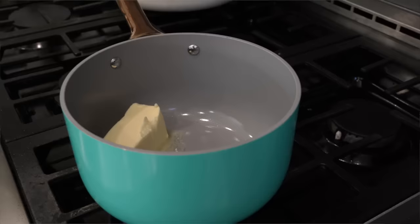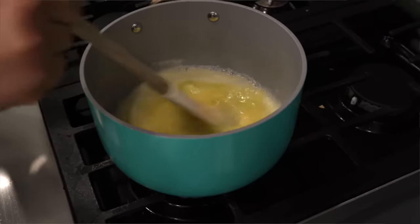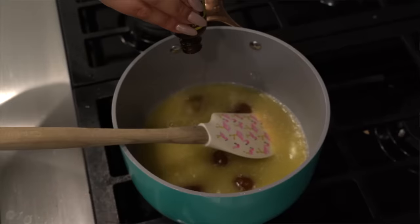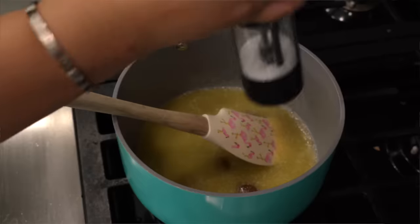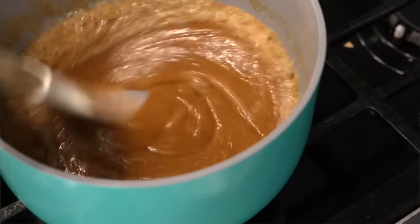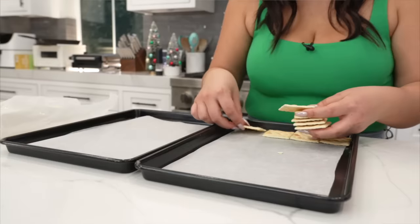To make this, it's super, super easy. Just on the stove in a saucepan, I'm just gonna melt together some butter. And once that's all melted, I'm gonna add in my brown sugar. I like to add a little extra flavor, so I do a little bit of yellow cake extract, totally not necessary if you don't have it, and a little salt, and I mix that together, bring it to a boil, and it's gonna become a nice, thick, toffee, caramel-like substance.